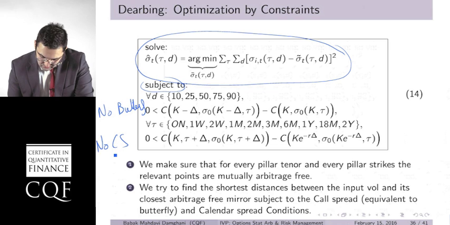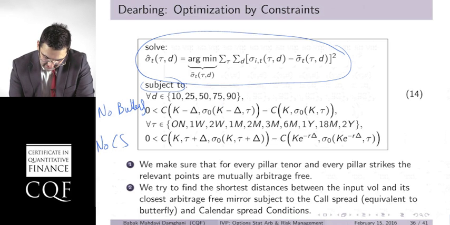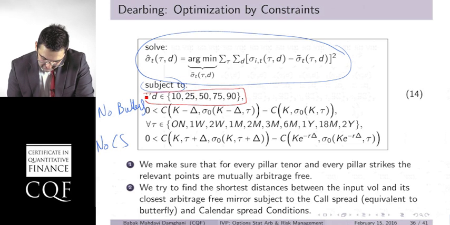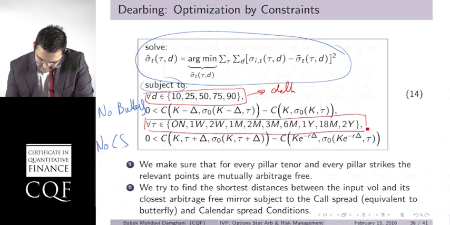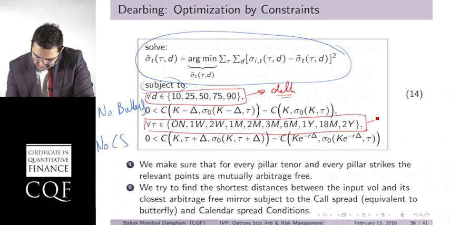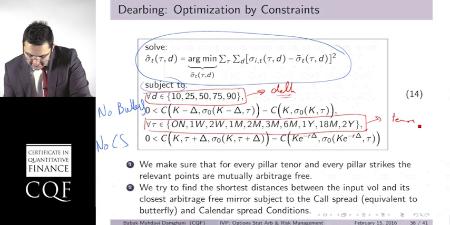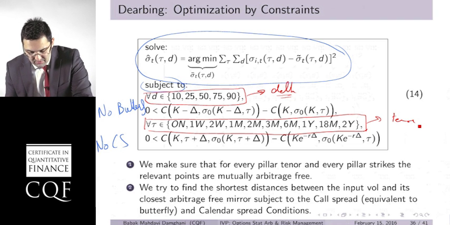Okay, so one way to do this is to take a look, for example, in FX at different moneyinesses here, and/or delta. This is in delta space. I'll mention a few words next on what that means. And these are the different tenors. So you want to make sure that all the critical moneyinesses for all the known tenors are arbitrage-free with respect to each other. And that doesn't mean that if you were to interpolate between these different arbitrage scenarios, you won't be able to find an arbitrage, unfortunately.